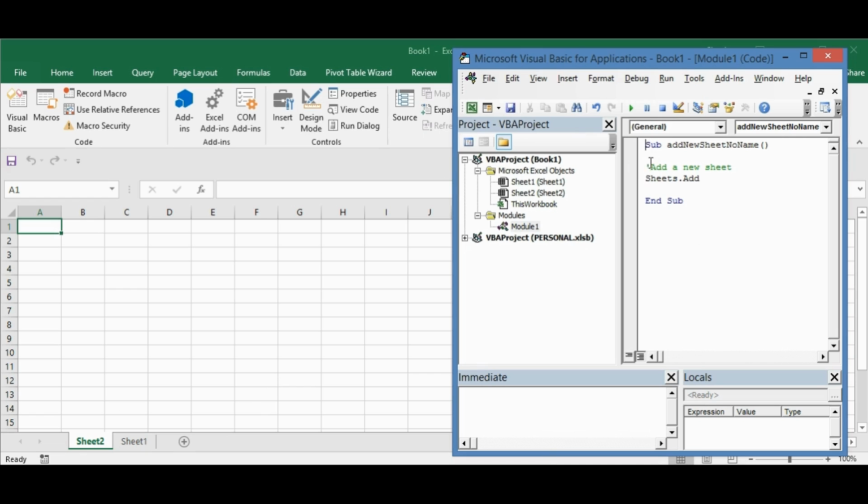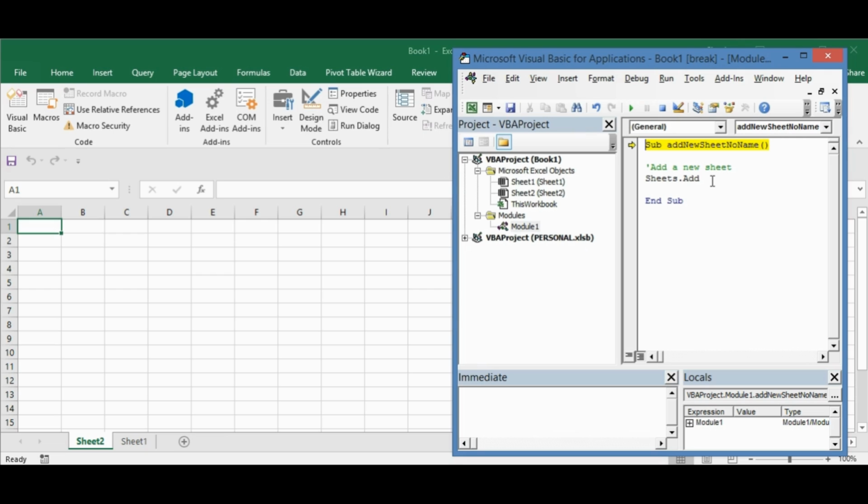I can also press F5 to get the same thing, but I can also step through each line of code one at a time. This is a cool way to test your code and go through it one step at a time. And if you're just starting out, it's a great way to follow along as you write more complicated macros and see what's going on line by line. So let me do that for you. It's not Alt+F11, it's F8.